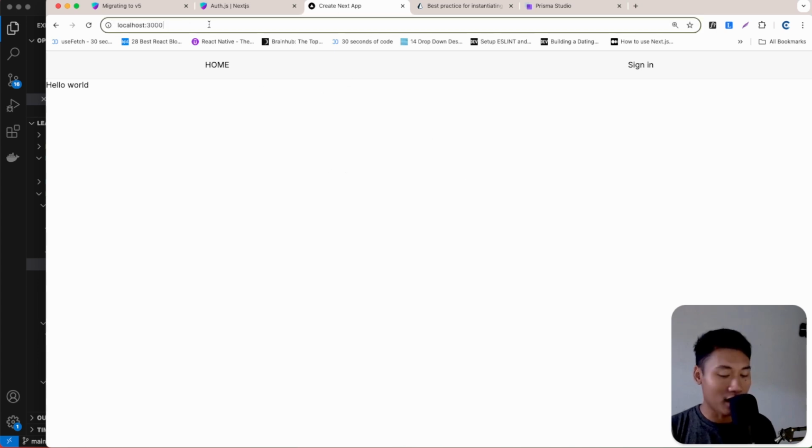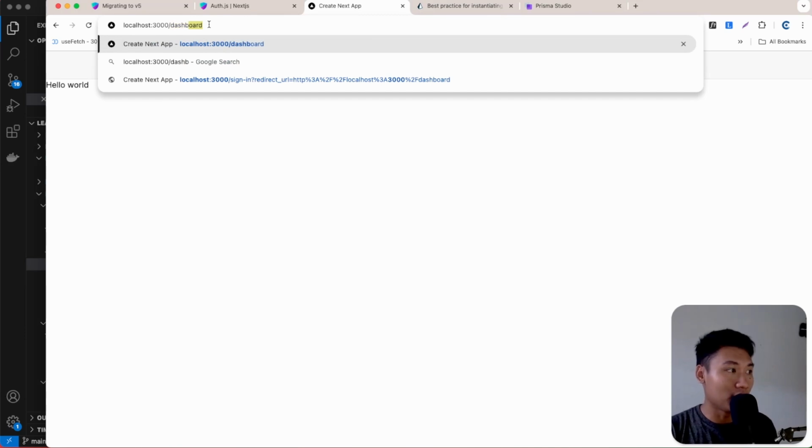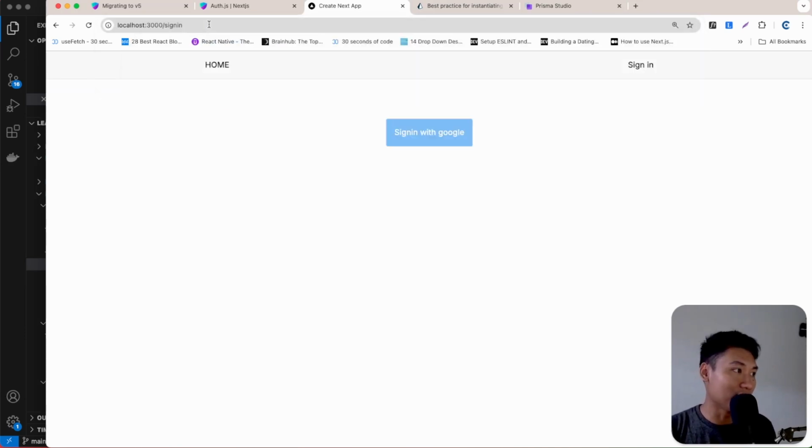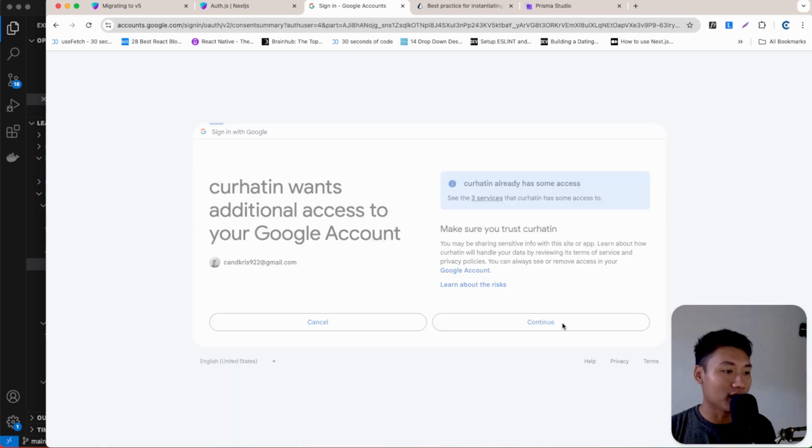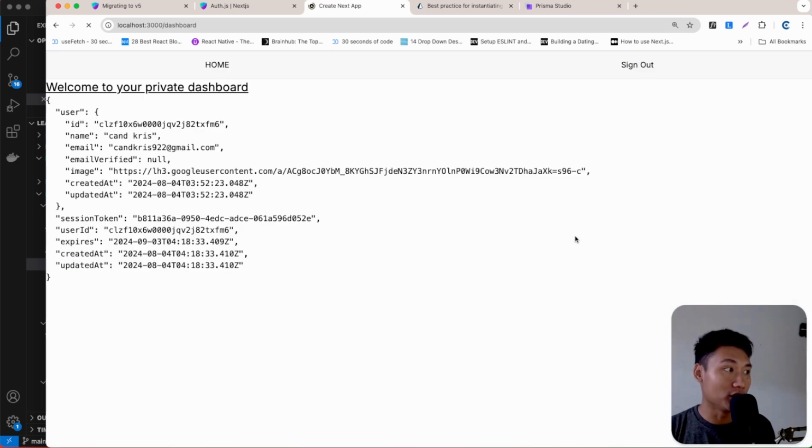And basically we have the dashboard protected route. When I click that, as you can see, it redirects me to the sign in, right? I can go back here, and I'm also going to show you how to create the custom sign in. When I click this sign in, it redirects me to the sign in page. As you can see, this URL. And then this is the custom sign in page. When I click that, it will open the list of the Google accounts that I have. And then now I can just log in with my Google account. Let's click continue, and it will redirect me to the dashboard.